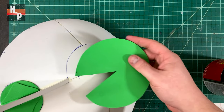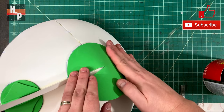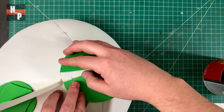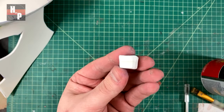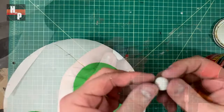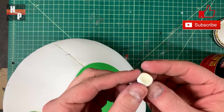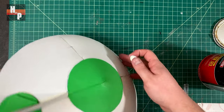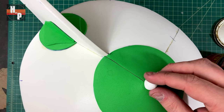Next the piece that looks like it came out of a Pac-Man game can be glued to the top of the dome. When I attached mine I kept the seam in line with the seam underneath, but that's not necessary. I took two scraps of six-millimeter foam and glued them together to get a 12-millimeter thickness, then traced the small circle onto the top. Using my rotary tool with a sanding drum I carved the piece into a small nub with a dent on the bottom so it could sit nicely on top of the helmet.